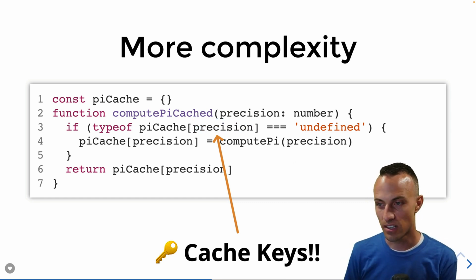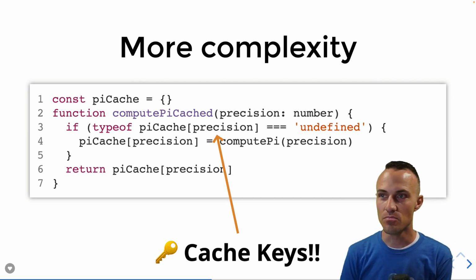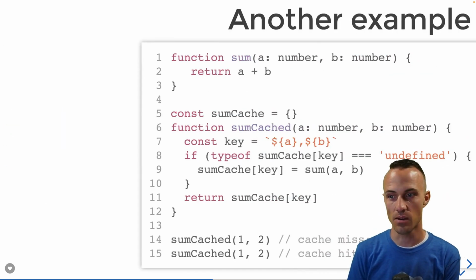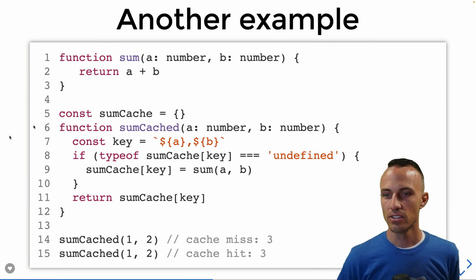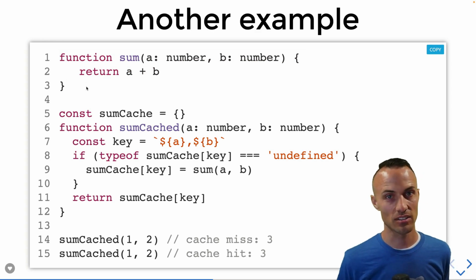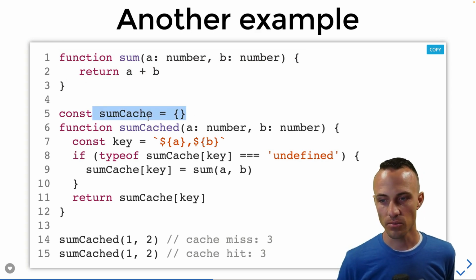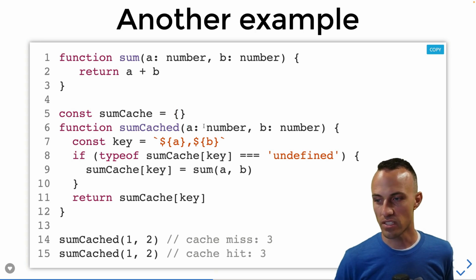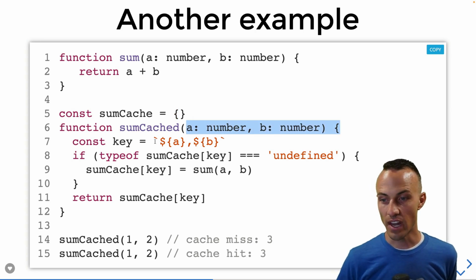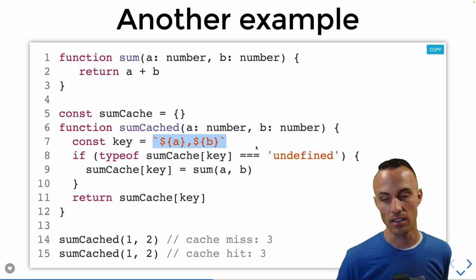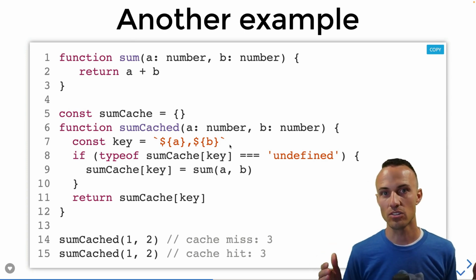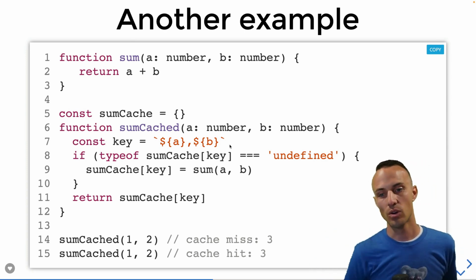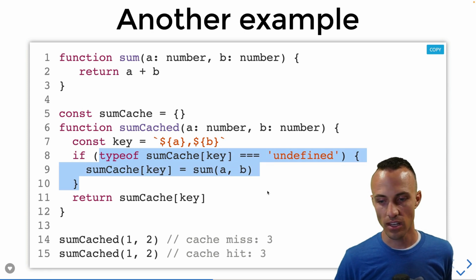But the key is actually a pretty tricky beast. And I think we're going to need a different example to get an idea of why the key is a little bit tricky. So here we have a sum function. It's still super simple. We have our sum cache that's just an object. And then we take 2 arguments. And now we have to compute the key in some way. So in our case, we're just going to say the first argument with a comma and then the second argument. That way we can always make sure that given the same 2 inputs, we give the same results. And so then everything else is the same.